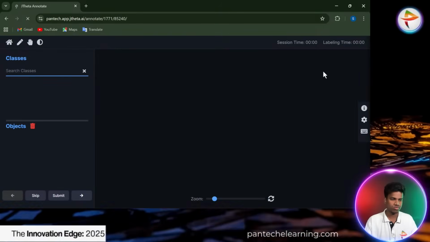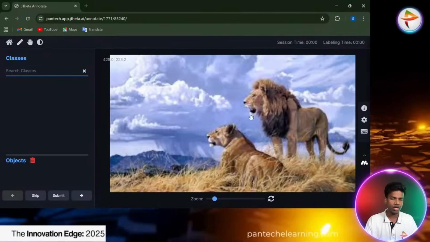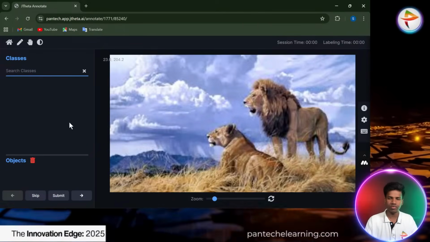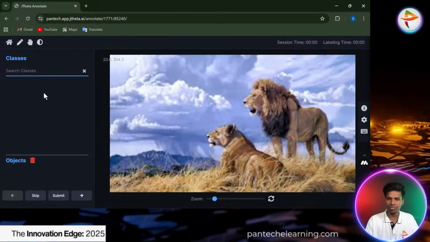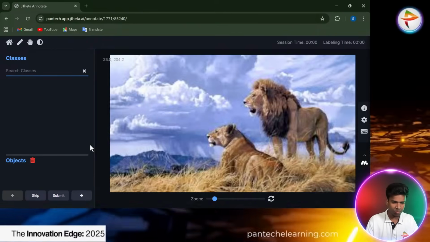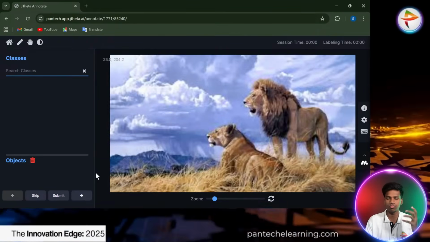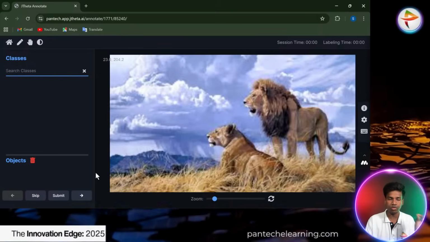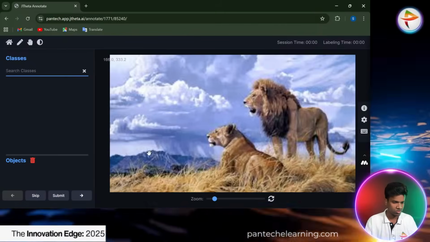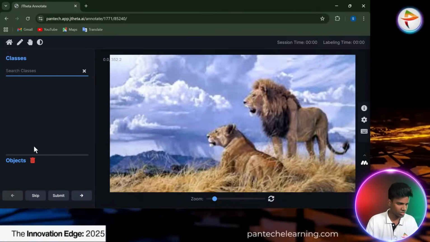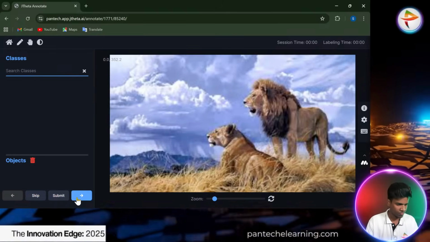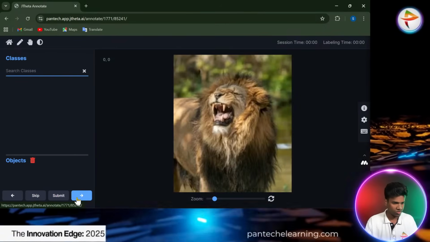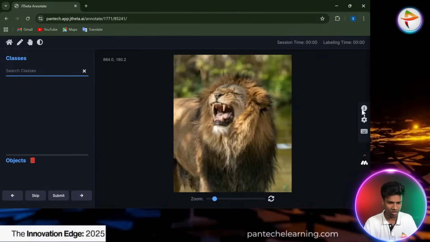That was done. So we have an additional option where we have to select the object. So 10 images we have to add, right? Each image we have to select the object only. Oh, just a minute. The object is not there. Okay, I think it was not clear.